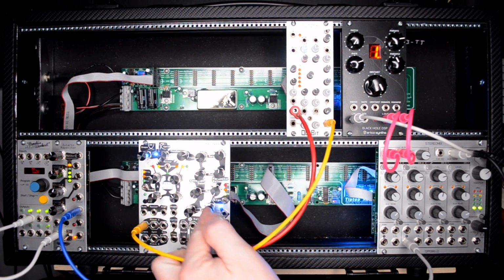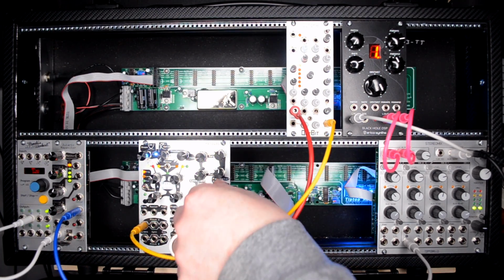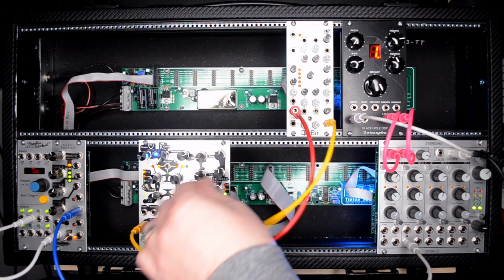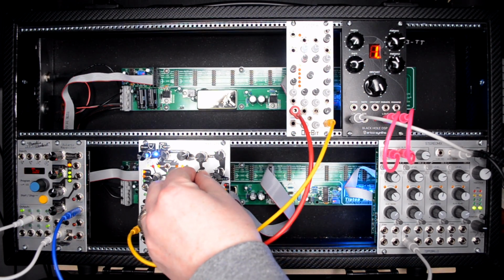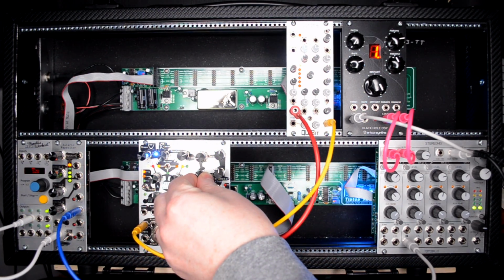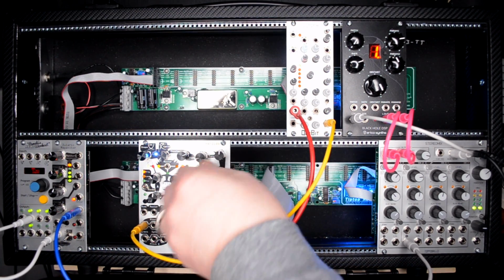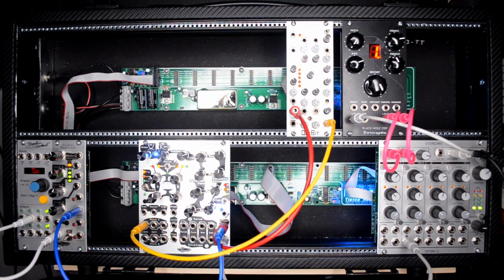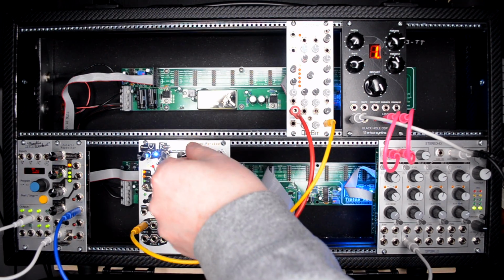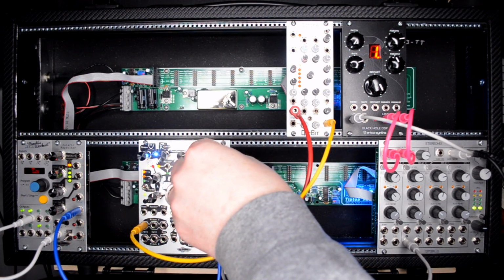The damp knobs should both be all the way down. The same goes for the mod knobs just above it. The fold knob on the envelope send is set to around 9:30. And for the parameter value, it should be around 12 o'clock. The morph knob on the envelope send is around 8:30. And parameter value is at 12 o'clock.